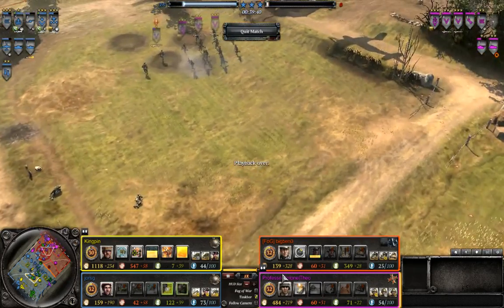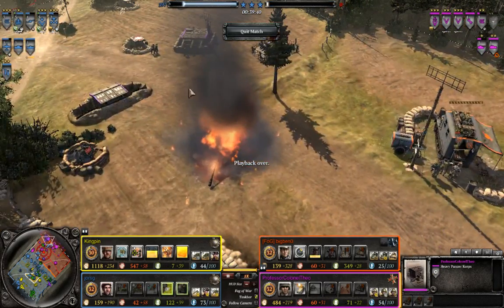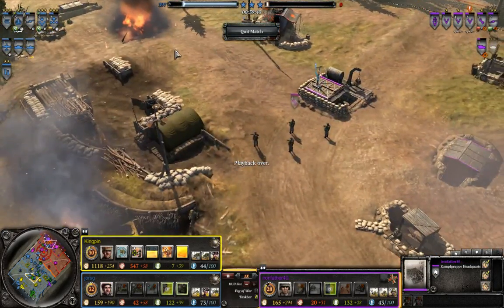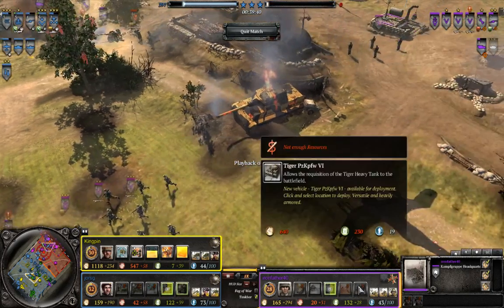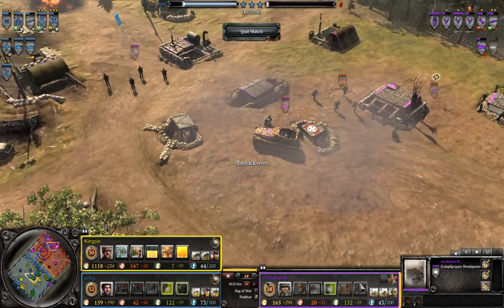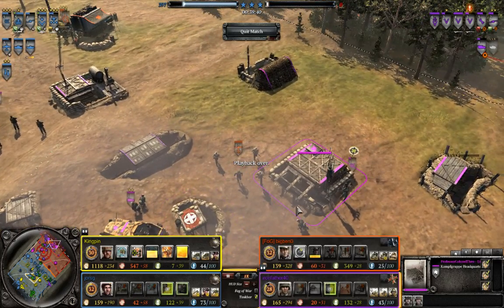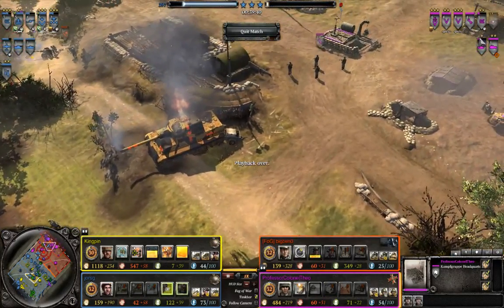I really don't know about Theo. Theo was on the right side, and the other guy, Iron Father, was in the center. He went for way too many Ostwinds and StuGs. At some point, he should have gone for a Tiger. And, well, he did go for a Tiger at one point, but he kind of wasted it. And so, really, the Germans should be a little bit more careful with their heavy tanks.